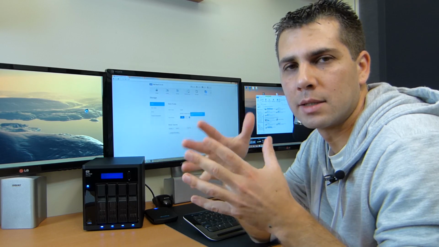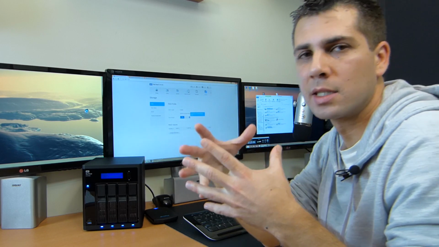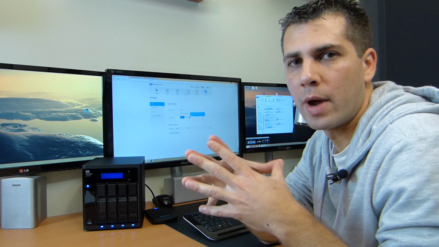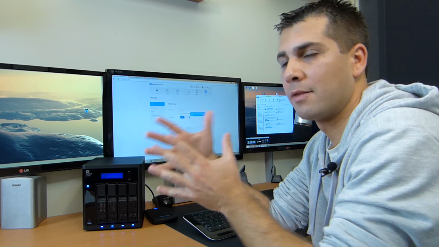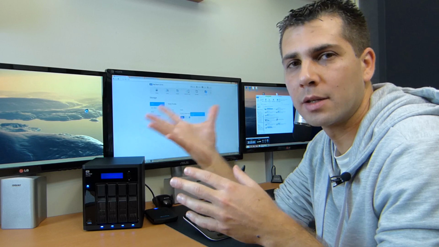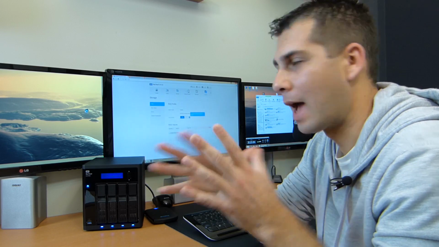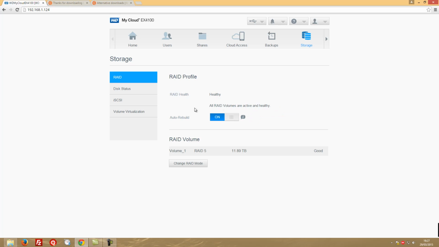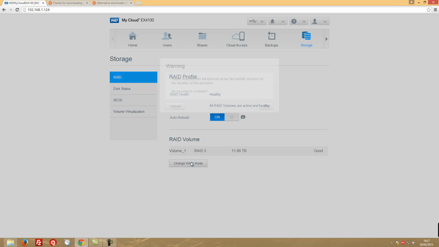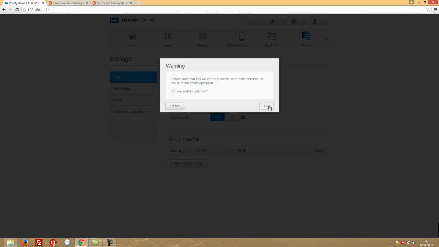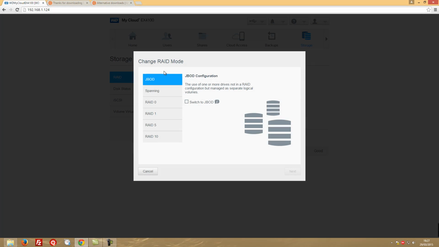If you have it like this, the system will rebuild your array, having in mind that it will have a new drive. And once you insert the 4th, then it will build the array once again to have everything working. So let's move on, and here we can change the RAID mode, which I will not do right now because I will lose everything, but just to show you the kinds of RAID configurations that we have here.